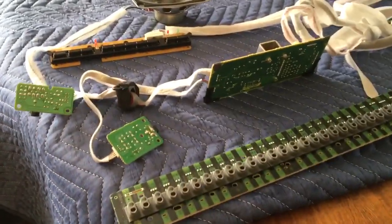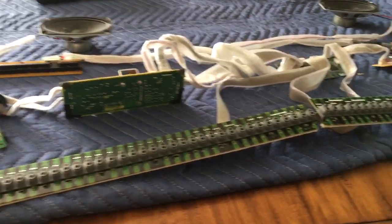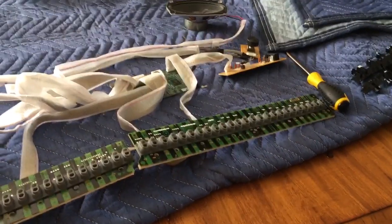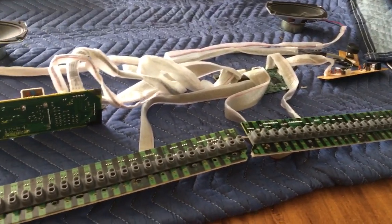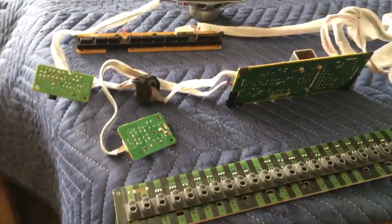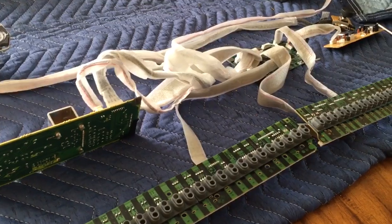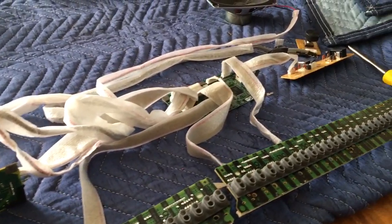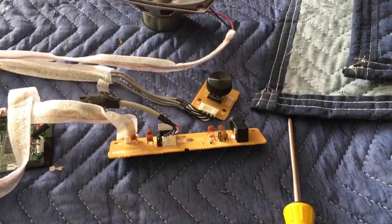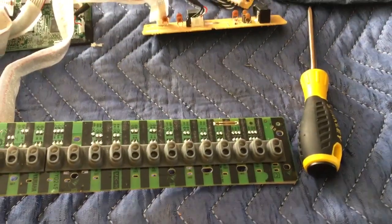So everybody, just to let you know, without the casing, without the keys, this is the Yamaha MP12B. Well, it could be a W too, because it's the same thing. But this is all of the circuitry that you see on here. And you can see there's tons of long cables. So you have lots of flexibility. And even the volume knob is separate. So you can even have that hidden in a different place.